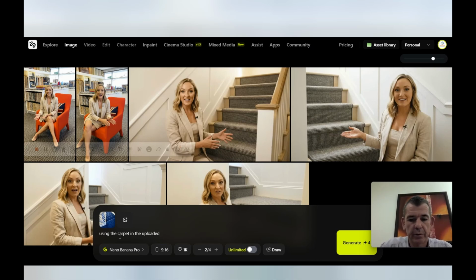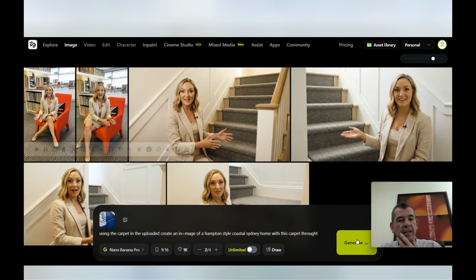So that's very clear and good context. Create an image of a Hampton style coastal Sydney home with this carpet throughout. Let's just keep it nice and simple and see if that generates.